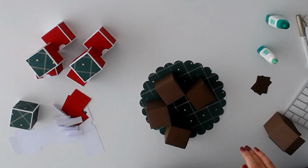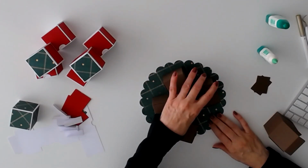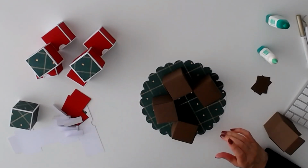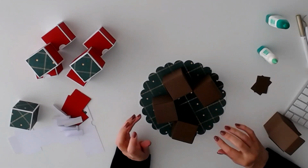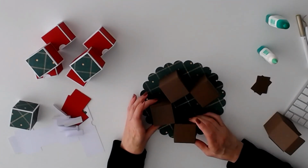You can use chipboard. What works really well is the backing from the cardstock packs. The Cricut cardstock packs have a really nice backing that works well. It's solid enough, but it cuts easily. I used it in the book calendars, and I cut them on light chipboard. I used the light chipboard setting to cut them.